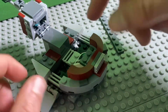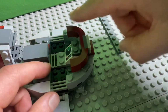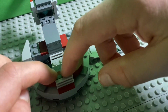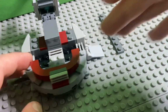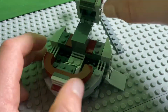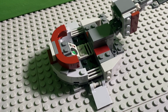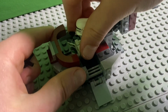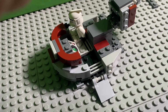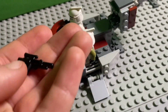It's very smooth. I also like how they use a piece which goes up like that, so they can attach these pieces just to make it look extra good. Because to be honest, that does really look good. And then over here, you're given a small space where you can fit your Clone Troopers. So you can just throw them in like that. Or you could put one in there and put one in there. And then it's really cool because once you put them in there, obviously they can't be holding their blasters.